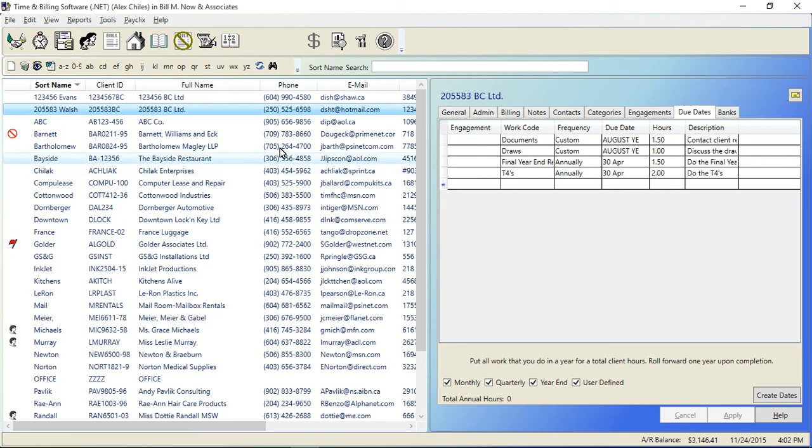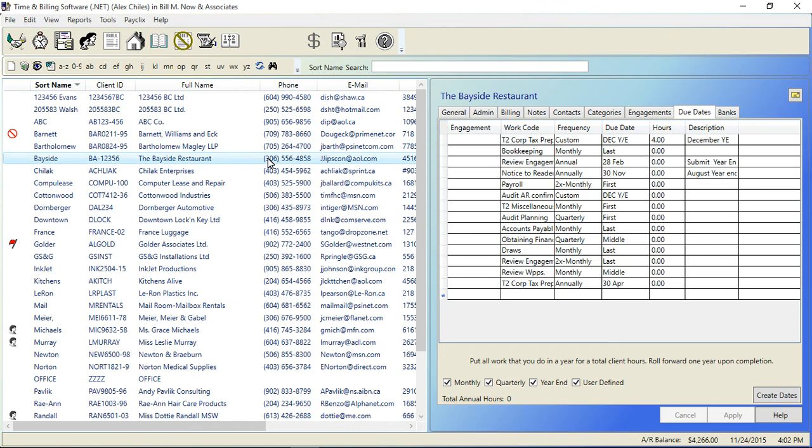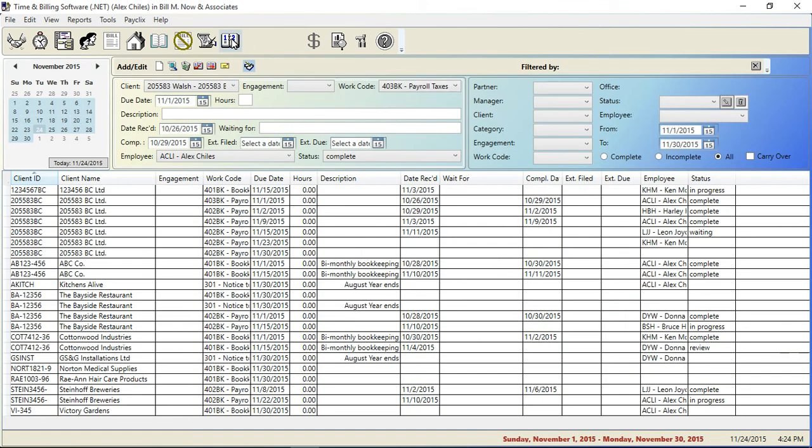Some clients could have 1 or 2 due dates, or others could have as many as a dozen, because you might do all of the monthly payroll, their corporate tax return, plus all federal and provincial taxes. So all your clients could have a different amount of due dates or to-dos, and they all might be done on different dates. All of those client entries in the client due dates ultimately populate the due dates calendar, which is similar to a big spreadsheet for the entire office to share.